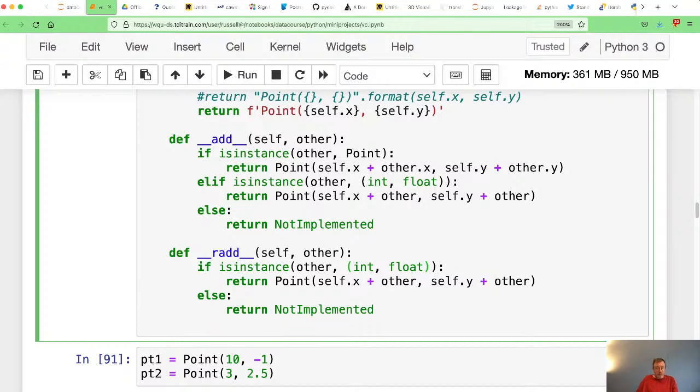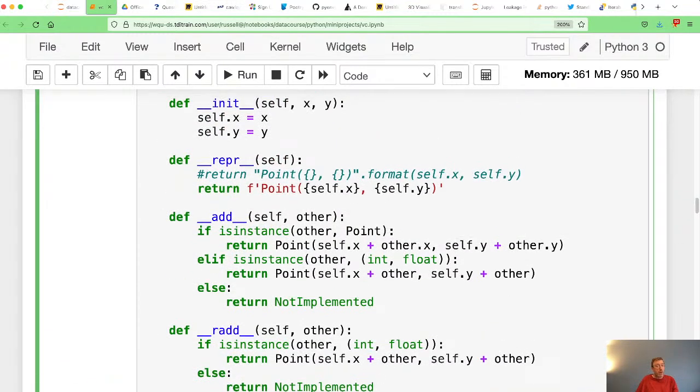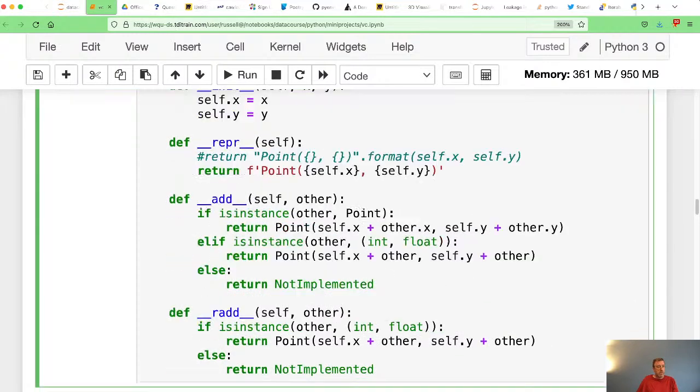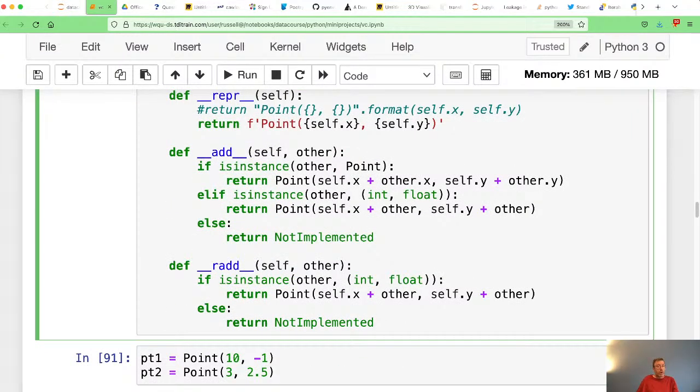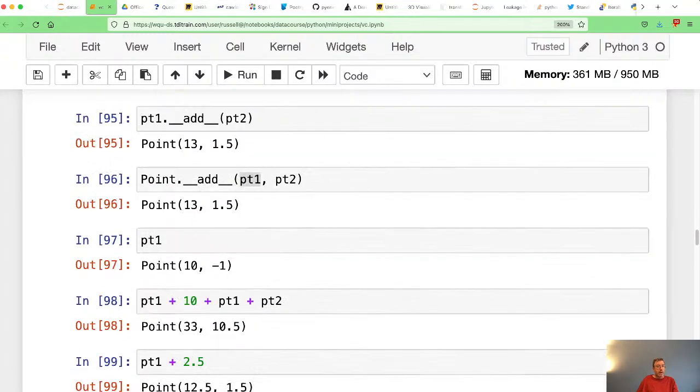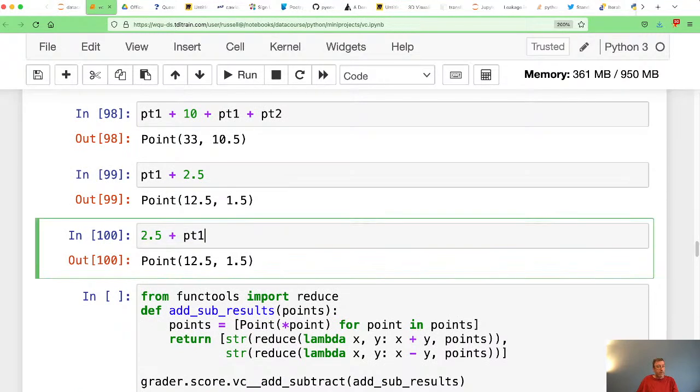I will talk more about this tomorrow as we're out of time, and we'll get to the sub method. We could define an rsub method. We could define the mul method. You look at the first argument first. This is a binary operator. It's a float. Check the float add method first because the float is first. Does the float add method return a result? No. It will return not implemented. Now go on to the second argument, check the radd method of the point. So it does them in that order.